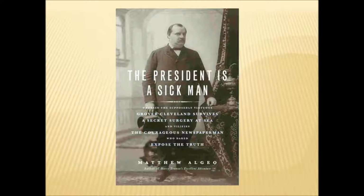he developed a lesion inside of his mouth. And it was very suspicious looking. The doctors at Johns Hopkins looked at it, thought it was a malignancy. They wanted to keep it all quiet, so a group of 5 doctors took him on a boat, and they sailed off New York's harbor, and they operated on his mouth on a boat, so nobody knew anything about it. The press wasn't like it was today, and removed over a 2-inch tumor in the roof of his mouth.